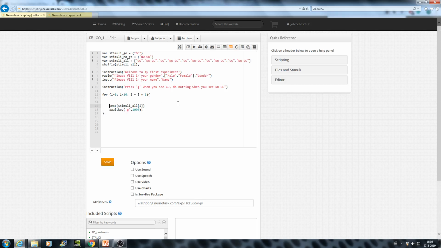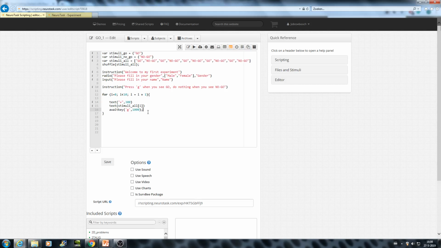What I'm going to do next is create a fixation cross. So let's say text. Over here I'm just going to type a plus and I give it a second argument. This means that I am using 300% the size for this text. Okay, so now there's a fixation cross. However, what happens right now is that after all stimuli, I await until the G button is pressed or until 1000 milliseconds have occurred.